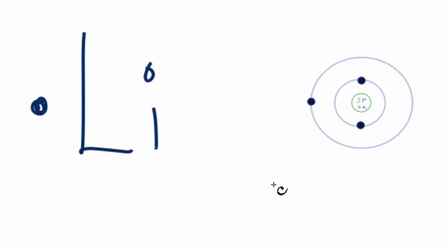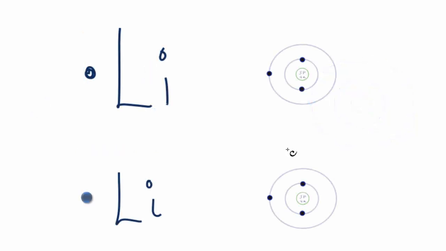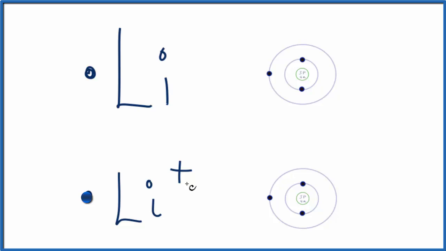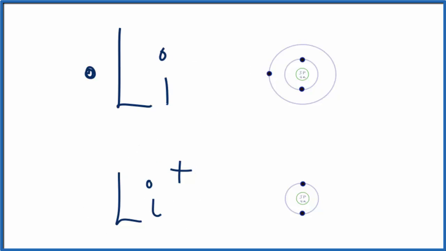Here's the one in the outer shell. If we want to do Li+, that's a little bit different. When we put the plus sign here, that plus means that it's become more positive, and it's done that by losing a negative charge — it's lost that negative electron. So let's get rid of those electrons on our Li. Now we have Li+, and since we lost the electron in the outer shell, we might as well remove that outer shell. So for Li+, we really don't have any electrons in the outer shell, because we've lost this one here.